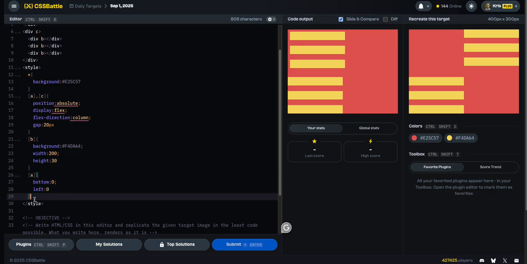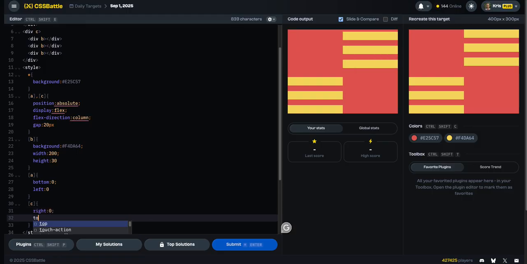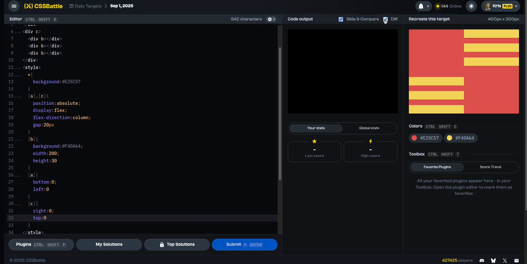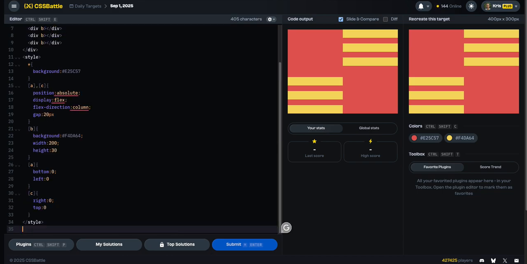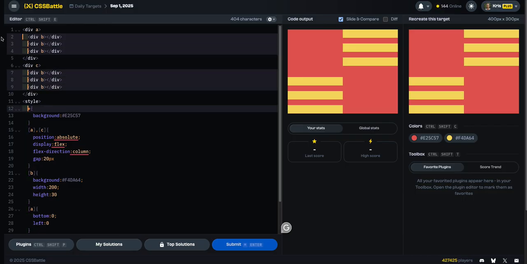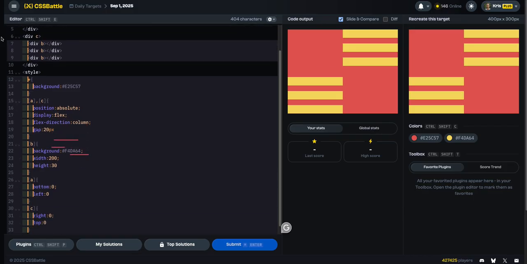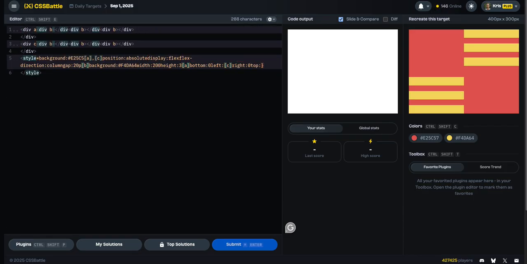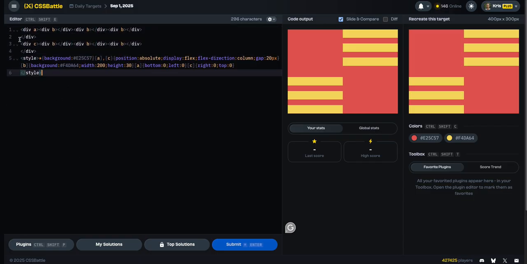And then no, I can do that. Right 0. Top 0. Perfect. All right, we got it. That was easy peasy. Just grab all the comments, just get rid of all the white space, put everything in one line. Just cut down your characters and give you a higher score. Whoops, one too many. Yeah, be careful when you're doing that.